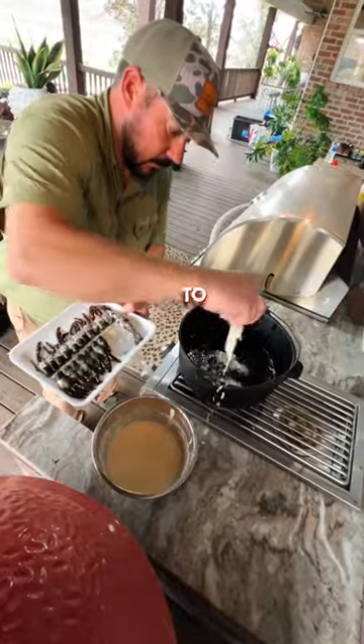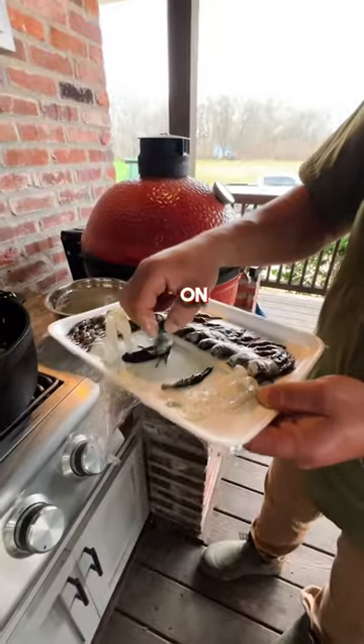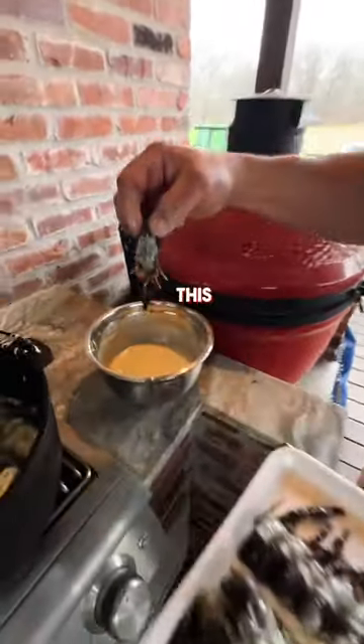The only way to eat these things is to batter them and fry. Today I batter these in a little milk, egg wash, and flour. I like to use a wet batter on soft-shell — they're real fragile. This way all you gotta do is dip them in and put them in the grease.